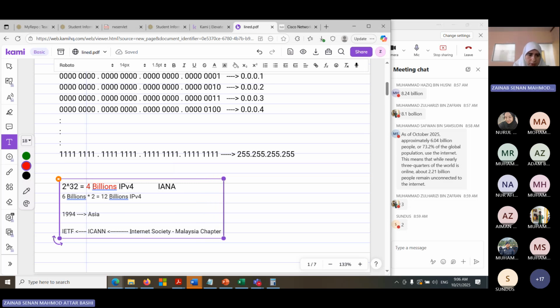These people, the Internet Society, are NGOs, people who volunteer to help govern the internet. So if you are a member and you are very active, you will go to all the ICANN meetings.